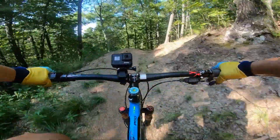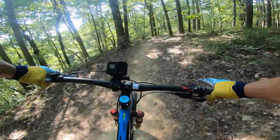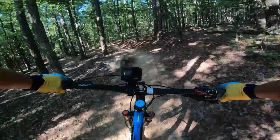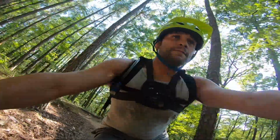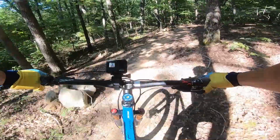But anyway, I can see yourself going over these handlebars quick with these brakes, because they're just so strong, and there's really no medium with them. I mean, they're good, but they're almost too good. Like you go to press down on it, man, and it's locking down. I'm having to, again, find that happy medium so I don't lock it up like that. I can lock up my front and back very easy right now. I wish they did have that option to be able to adjust the amount of pressure that you want them to have. That would be a really nice touch.